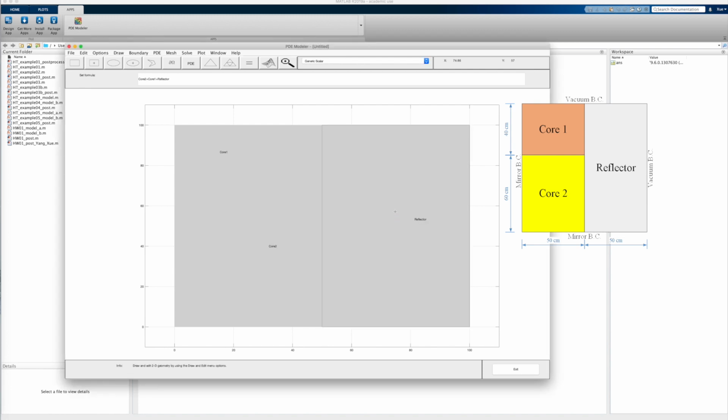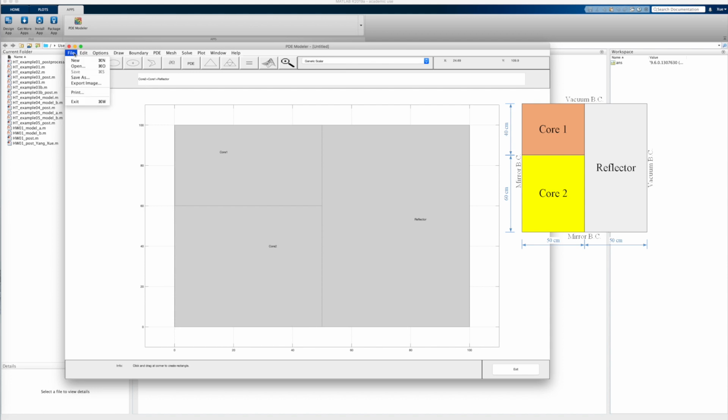So this is our geometry. We can press Command A. I'm using a Mac, so I'm pressing Command A. On Windows, you press Control A to select everything and show the boundary. We don't have to change the set formula because it is just the union.